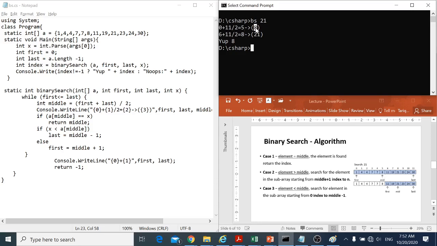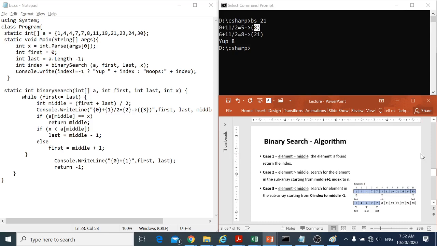Then I say, okay, middle plus 1 is my first value now. So I conquered the first half, and now the middle plus 1 is 5 plus 1, which is 6, plus 11 is 17, divided by 2. 17 divided by 2 is 8.5, and we just take the 8th value, the integer part, and it is 21. Yes, so we got the value.